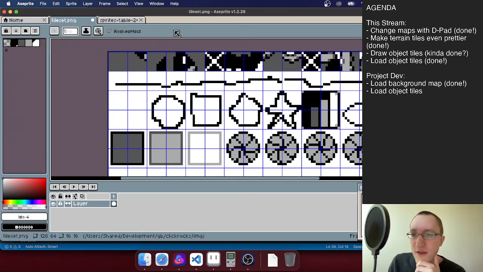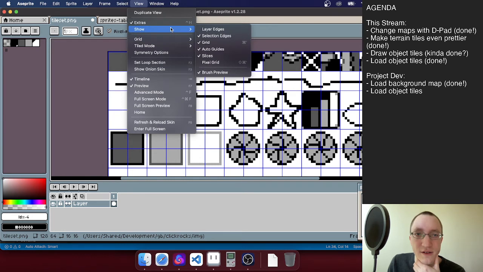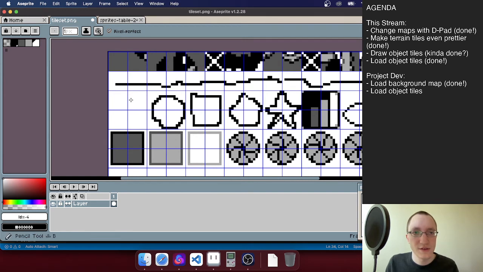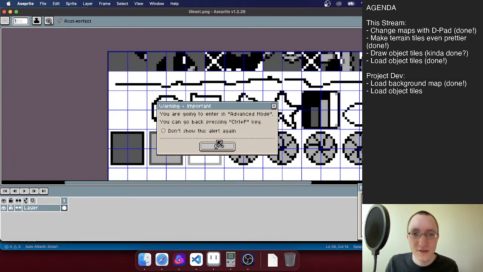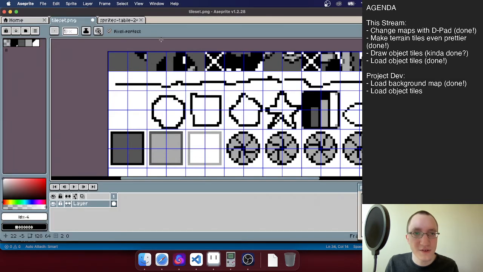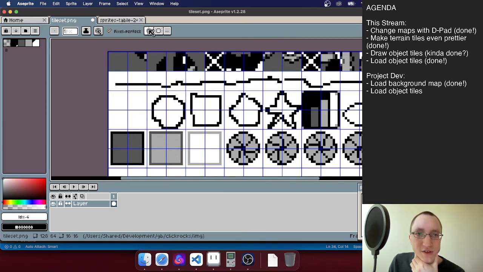Let's see, how do I get a guide in here again? Oh, wait. How do I get a guide in here? There's an advanced, yeah, here it is. That's not what I wanted. That's too advanced. There's something for extra controls, right? Symmetry options, that's what it is. Okay, there. There we go.